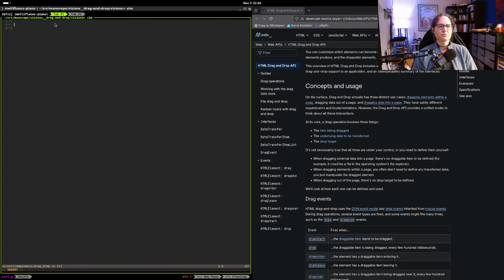We need to know the item being dragged. We need to know the underlying data to transfer, and we need to know the drop target. When a drag begins, there will be an on drag start handler that fires. And when dragging ends, there will be an on-drop handler that fires.